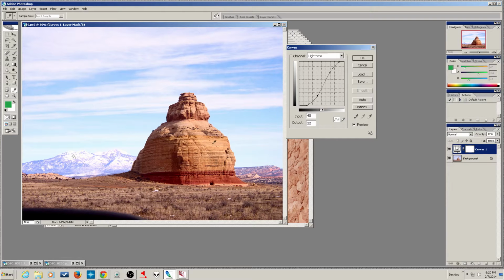Another thing a lot of people don't know is if you're in the curves control and you click on the image content, it shows you with a little bouncing ball. I hope you can see that. There's a little ball that bounces around and shows you where you are in terms of the brightness level, the luminosity level. So it looks to me like I've kind of pushed this a little too hard, kind of blown it out a bit. So I'm going to pull that down and push up instead up here, if I'm to make my steepness, because I thought I just made that a little bit too steep. There we go. Sometimes you have to throw a bunch of dots in and have more control over things.